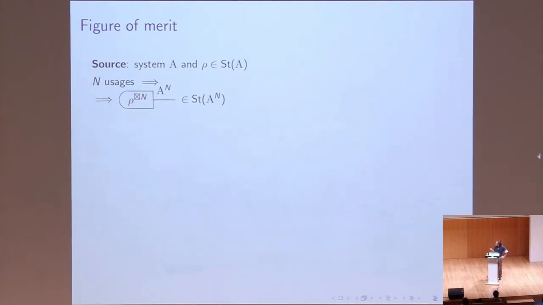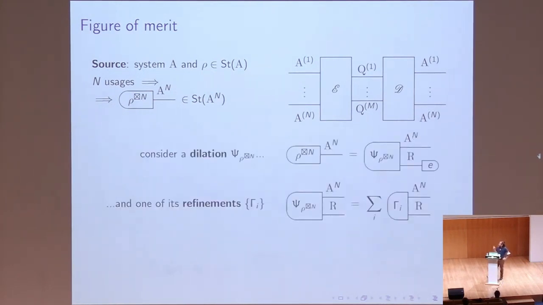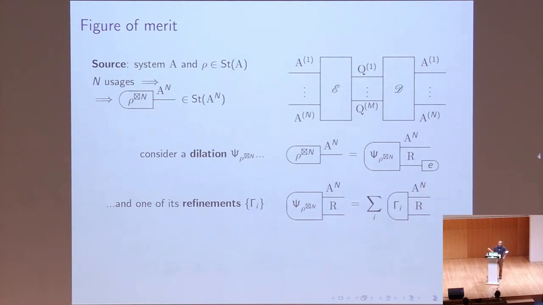After N usages, what we obtain is a local signal that is the parallel composition of the same state ρ with itself N times. The compression scheme, when we fix N, is a pair of channels that encodes the N copies of A on a given number of copies of any bit of the digitizable theory. The N copies of A might be correlated with a remote system, so we consider dilations of the local signal — states whose marginal is the local signal itself. Moreover, this dilation might be prepared by means of a refinement, which is a collection of states whose sum is the dilation state.